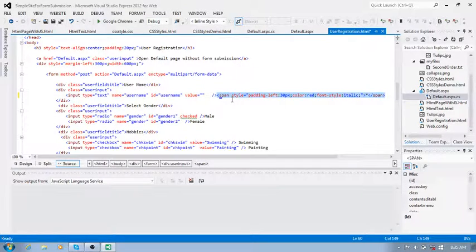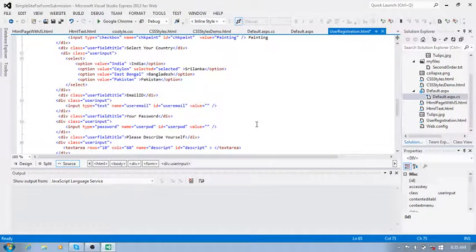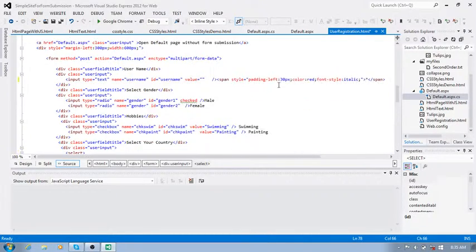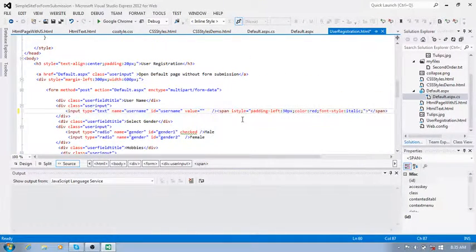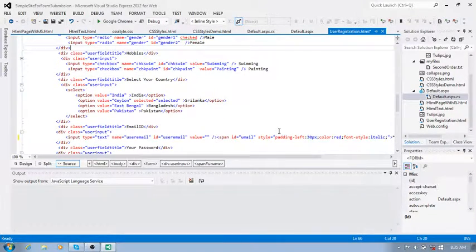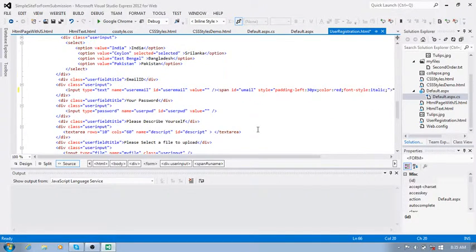Okay, now come to the end. Then similarly here, let me do this with the email also, user email. Here also I put it. But see, to get hold of it you require some ID for this. This is going to be uemail, like this we put, and on the top we make this the ID uname. If uname is not available anywhere, that is fine, otherwise it's going to be some problem. So this is going to be uname, and this is uemail.